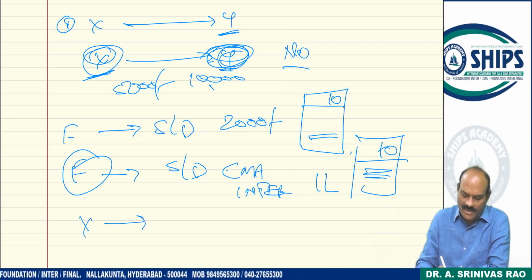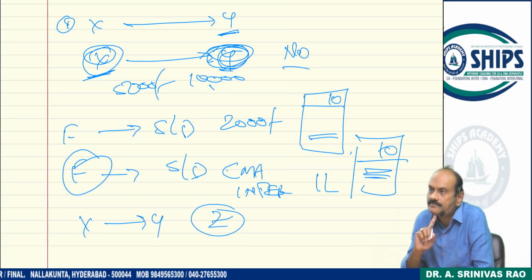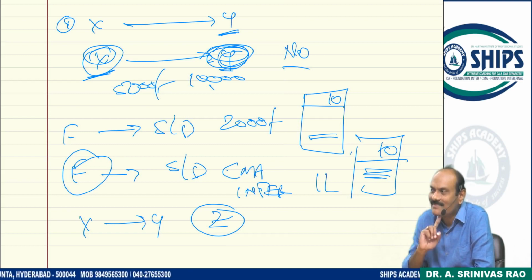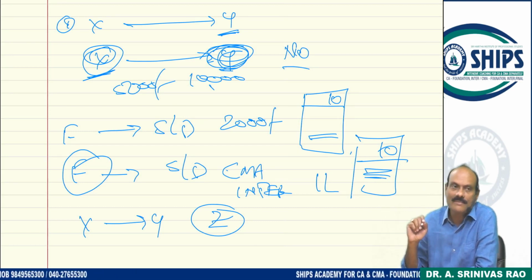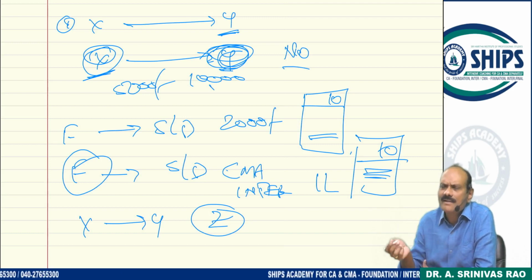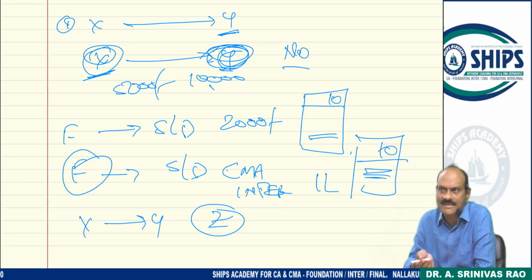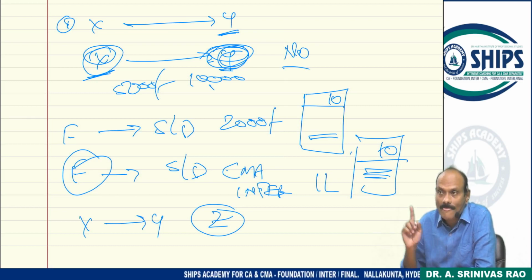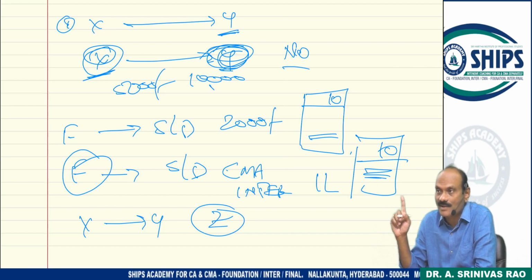X and Y come together, we kidnap Z. Valid or invalid? X and Y come together, we kidnap Z. Is the agreement valid? Why not? Reason? Illegal. But offer is there, acceptance is there, agreement is there, but it has no enforceability. Again, I am coming and stopping at enforceability only.